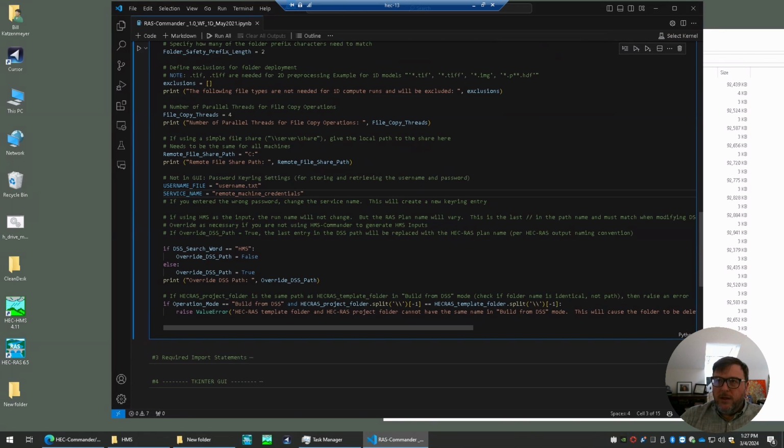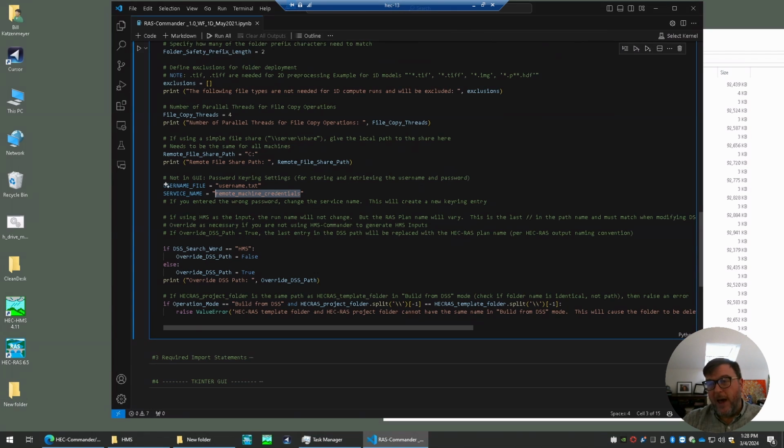Whenever you're putting in your password to be able to run things on a remote machine, you have to provide your username and password. So I store the username as a text file. It's in the same folder as your Python notebook. Your remote machine credentials are held in a keyring inside of Python. That way, if for some reason you transfer this script, it's nowhere in your script.